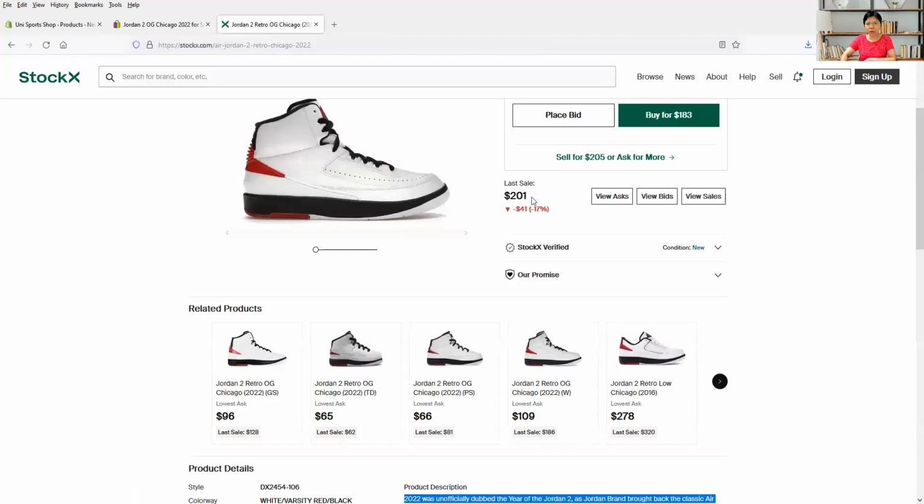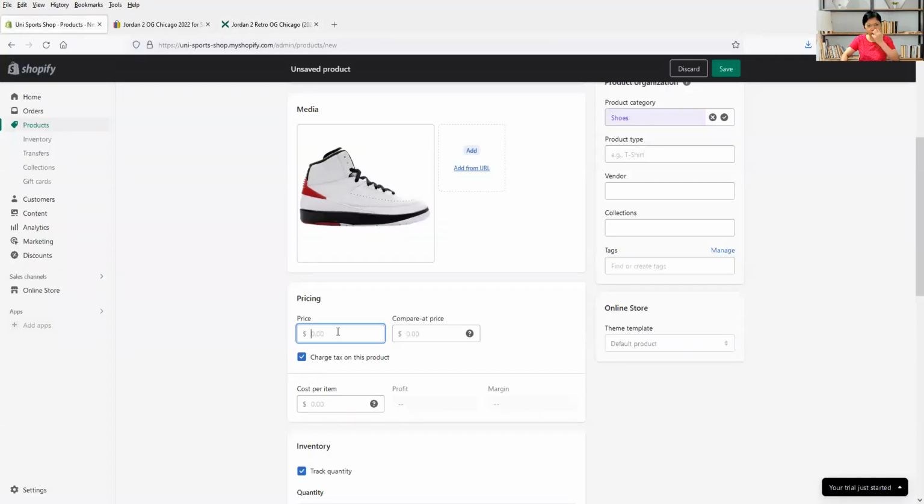This one price over here, but down here is actually 201. Let's say I sell at $200, and I think my cost price is $100, for example.